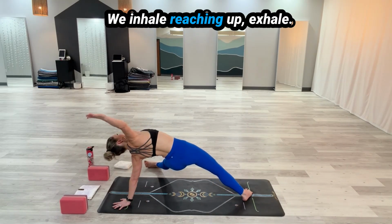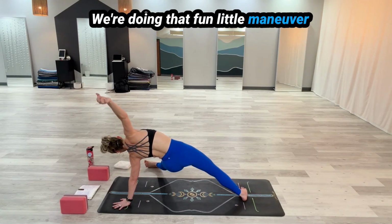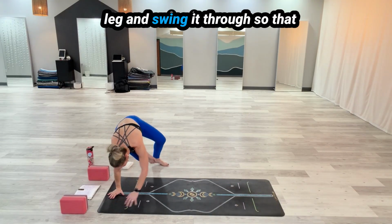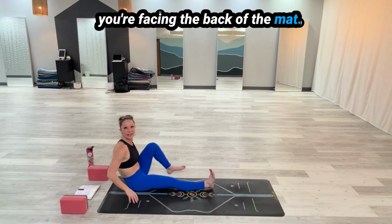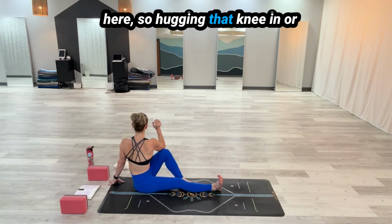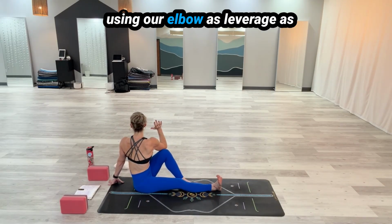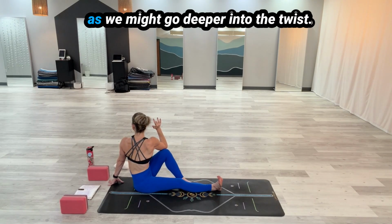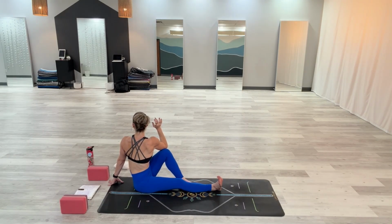We inhale, reaching up. Exhale, we're doing that fun little maneuver where we bring the right hand to meet the left, pick up the back leg, we're going to swing it through so that you're facing the back of the mat. We twist towards the left from here, so hugging that knee in or using our elbow as leverage. As shoulders draw down, we lengthen. Exhale, belly button draws into spine as we might go deeper into the twist.